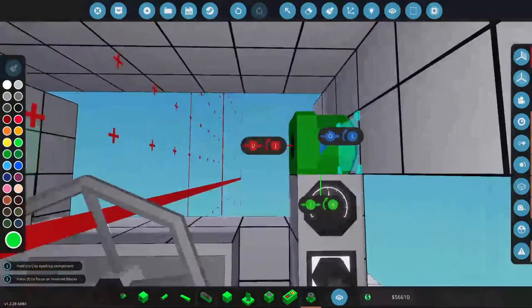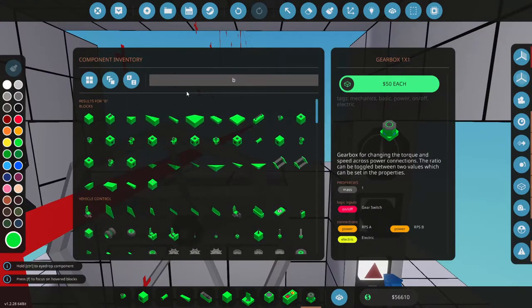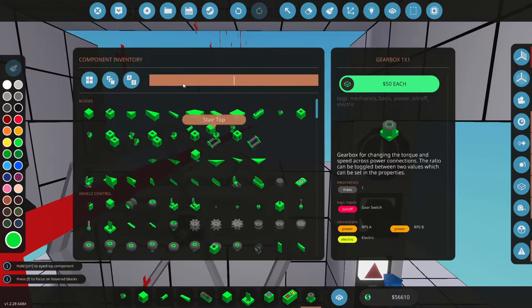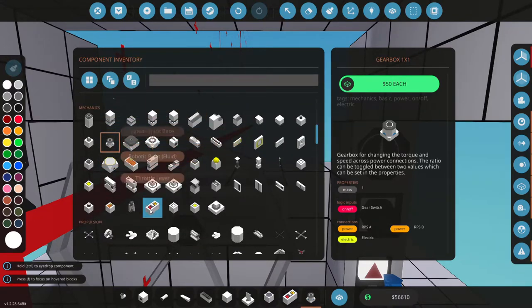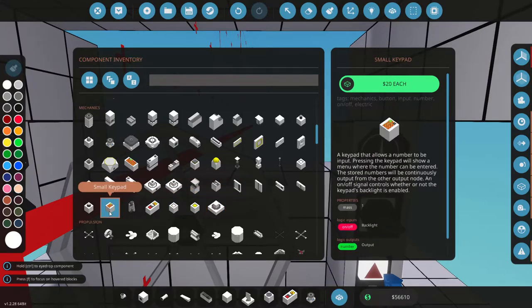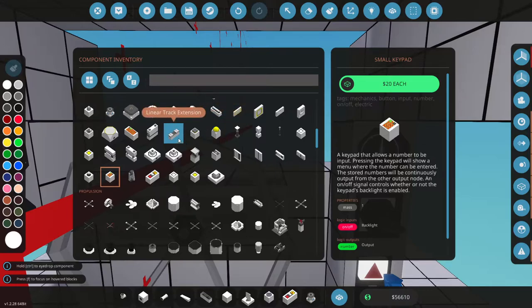And I am going to put a... We need something to control this. So, toggle or something. Or no. Switches. We're gonna look at switches. All right. What kind of switch do you think we need? We got keypad, magall. We don't need the magall. Two-sided button. No. Not a velocity pivot, suspension, small keypad. Push button, linear track base, large keypad. We will just use a... Where's the keypad? Small keypad. Right there.